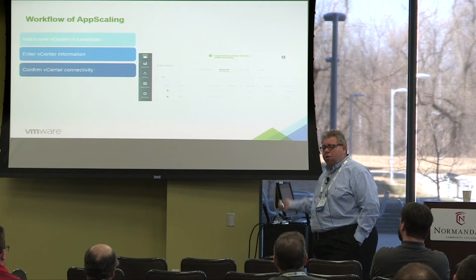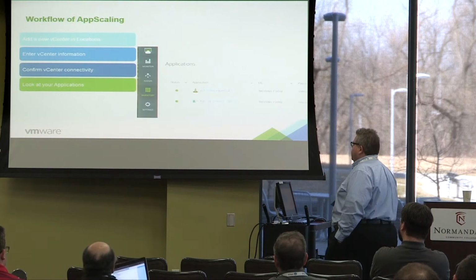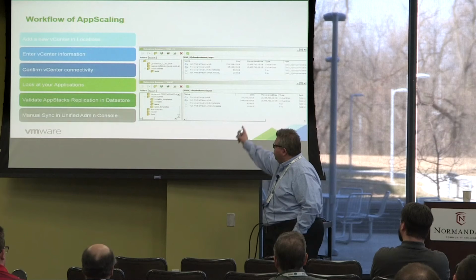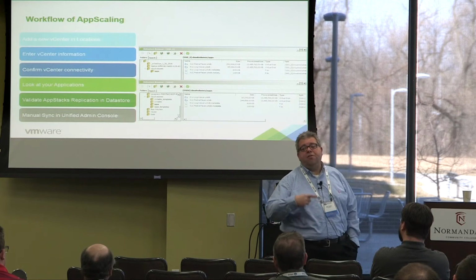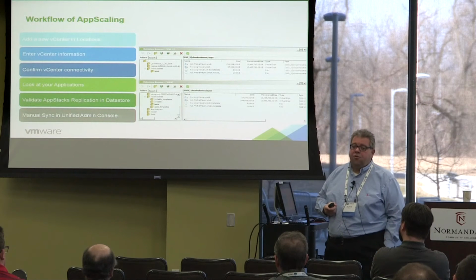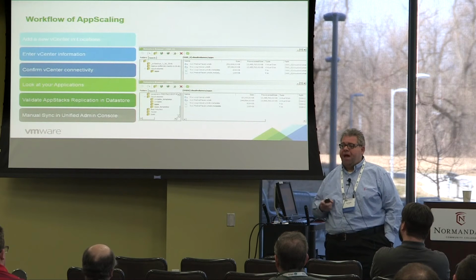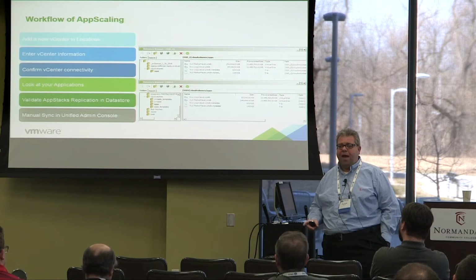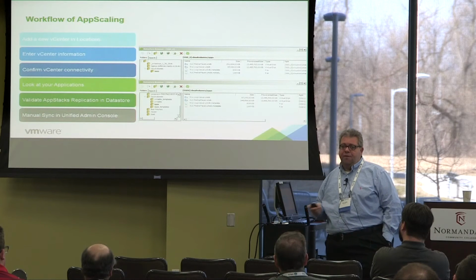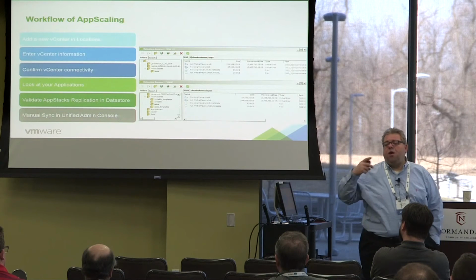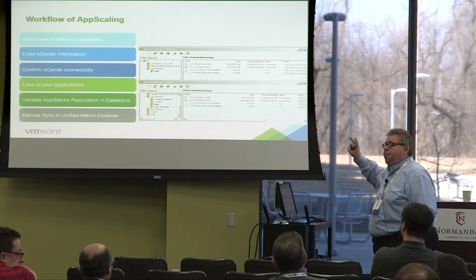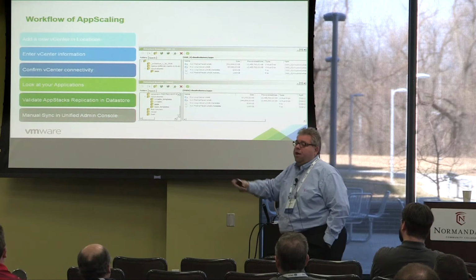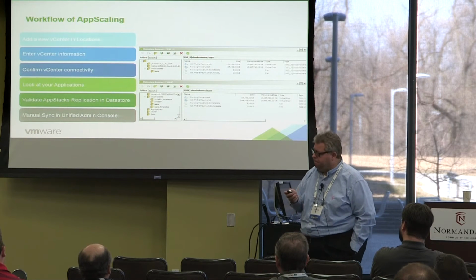All the apps that are in the catalog will automatically get dropped onto data stores in multiple vCenters. So if we go and look at data stores on those multiple vCenters, those are there. Now, when I set up the vCenter initially, I tell App Volumes Manager what data stores I want things on. I can either set it with a pattern, like if you're naming your data stores by pattern, I can just put the pattern in there, or I can put the individual names of the data stores. So we already know what data stores the vCenter is using. When I go and set up additional vCenters in here, then we have the ability to just scale those app stacks out across all those vCenters.